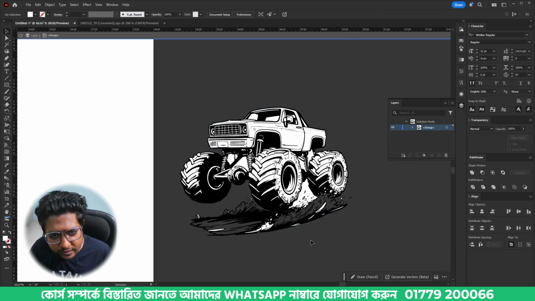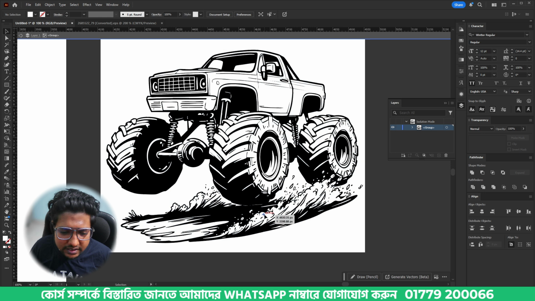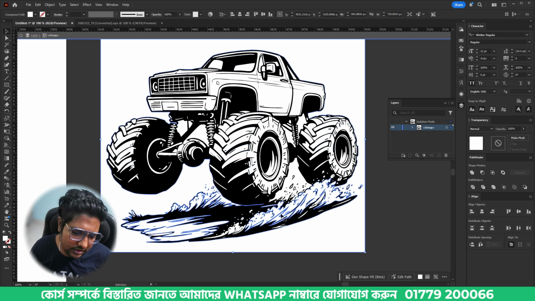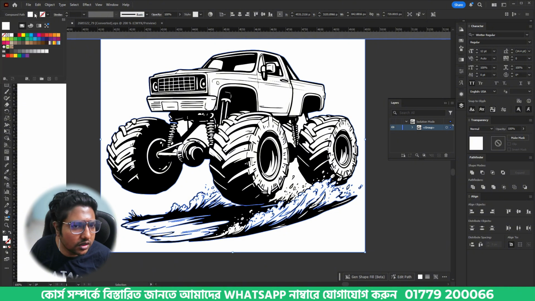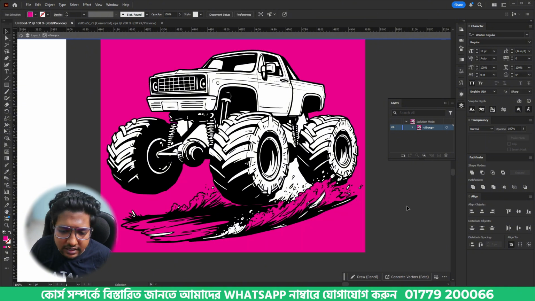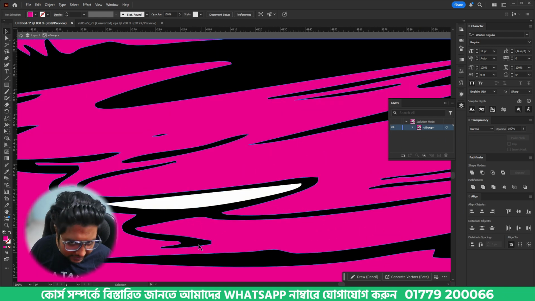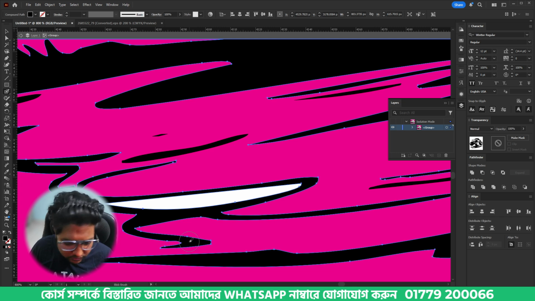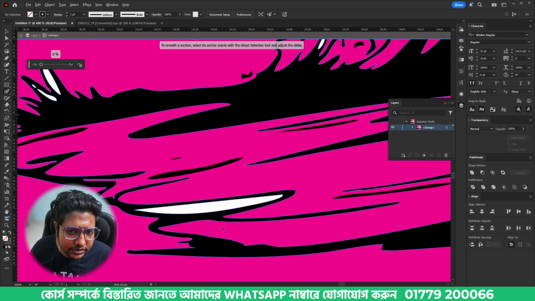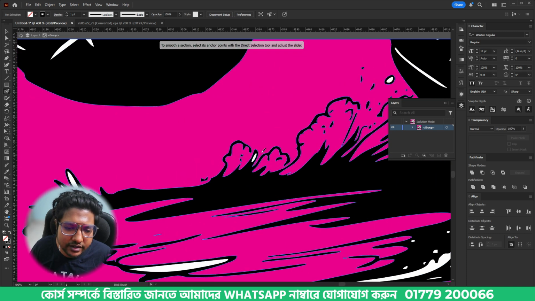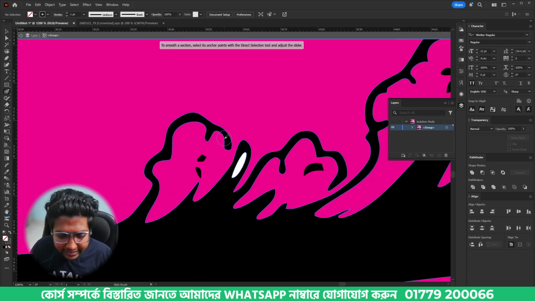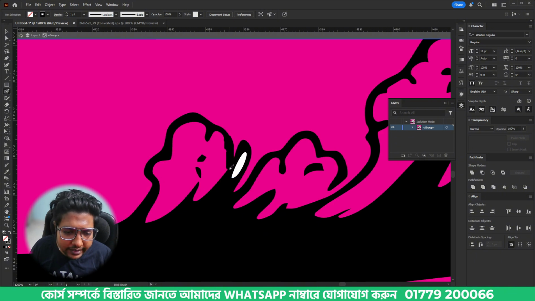So if I remove the backgrounds like this, as you can see, these are also being removed. So that means I need to keep this part of the graphic, but it is not staying. So let's see what is the problem here. There are some open paths like this, we need to fix that. So I can use Shift B, which is the shortcut of blob brush, and I can draw it. That is going to join my graphic wherever I have an open path like this. I am just going to draw it, I'm just going to join it.